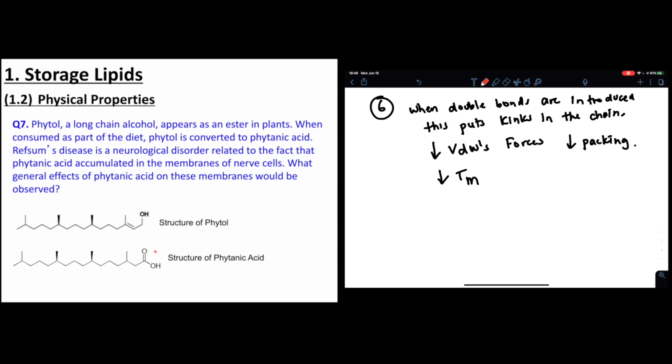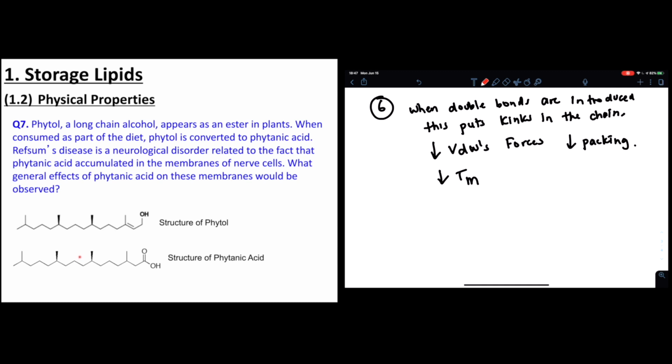Now phytanic acid, when you look at it, it's a fatty acid, right? It's got a carboxylic acid group. It's got a long hydrocarbon chain, and it's a branched fatty acid, right? We went over that at the beginning of this set of notes. It's not unbranched, it's branched. And what happens is that if an individual has this disease, it's called Refsum's disease. It's a neurological disorder, and it comes from the fact that this phytanic acid incorporates itself into the phospholipid bilayer, which phospholipids have fatty acids. We're going to see that in just a little bit.